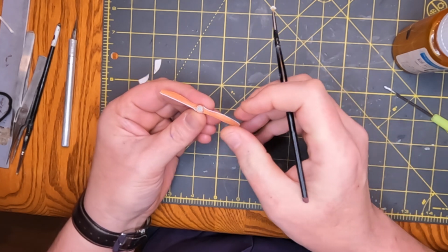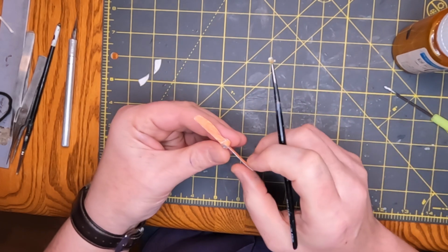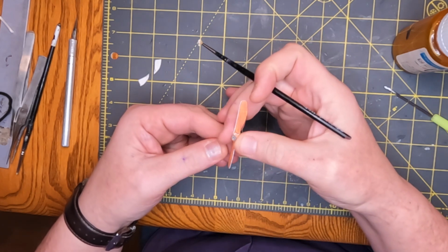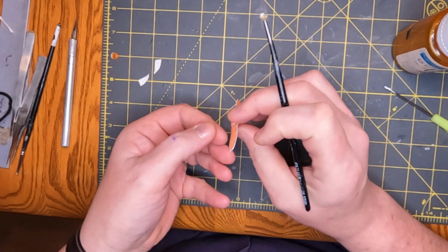So the thing I don't like about these kind of propellers, this one actually turned out okay. I'm not sure, like I said, if I'm going to use it or not. But when you put them together, they always look a little ratty at the hub. At least they do for me. They don't look that wonderful.